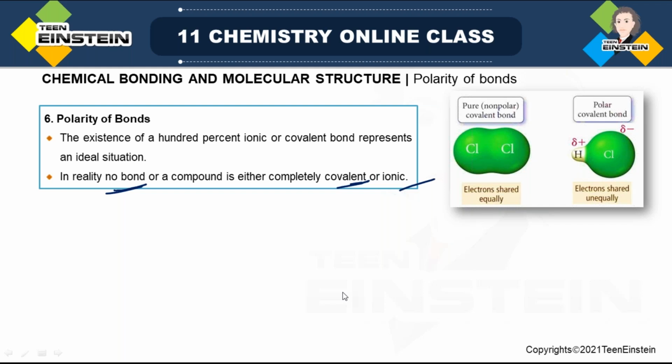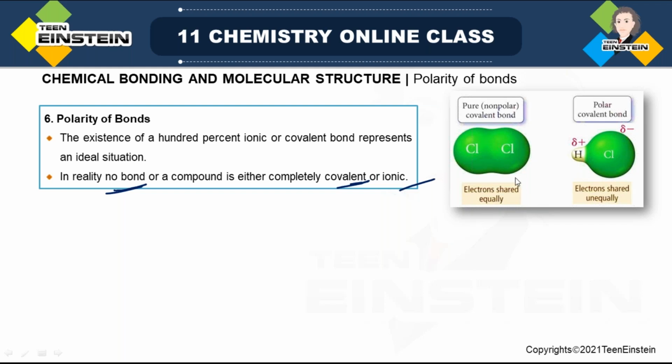So we'll try to see when there is a pure covalent bond, how polarity can be generated. That is one thing. And after finishing that, there is another situation where you will see if there is a pure ionic bond and how some covalent character can be generated. So both are possible. From pure covalent bond, some ionic character is generated, and vice versa, that is, from pure ionic bond, some covalent character is generated. So first we will focus on how polarity character is generated in covalent bonds.